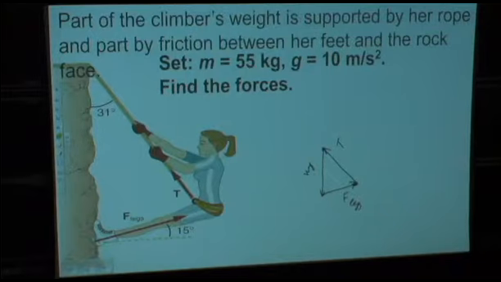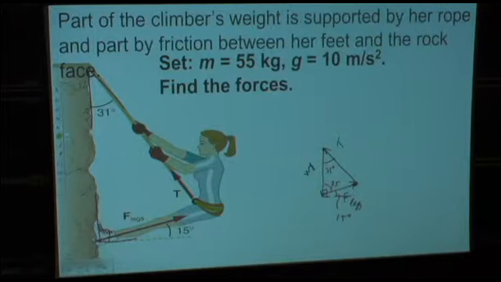That's it. Physics is done. The rest is what? Math. It's about triangles. So what do we know? Well, we know some angles. For example, this is a 15 degrees angle. What else do we know? This angle between the vertical direction and the force of tension is supposed to be 31 degrees. That total angle has to be 90, because that's the vertical direction, that's the horizontal direction. 90 minus 15, this angle is 75. See?